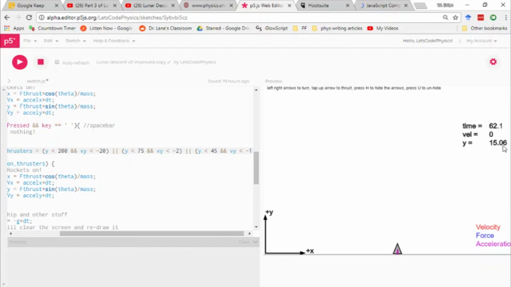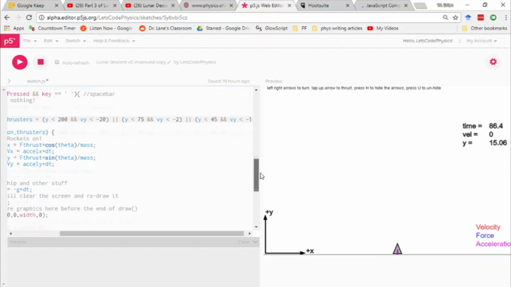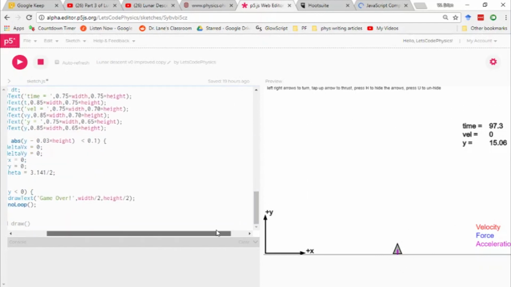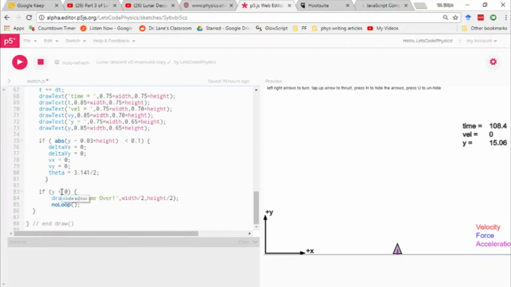Here I'm not sure what's happening where I get a velocity of 0, I land on the barge, but the code isn't finishing. Maybe I have something wrong with my game over condition. Oh, if y is less than 0, maybe we need to make that less than or equal to 0. Let's try that, because I've had that happen a couple times before. But I can visually tell when the game is over. Okay, so I can have it go a little bit faster there.